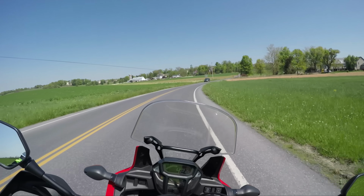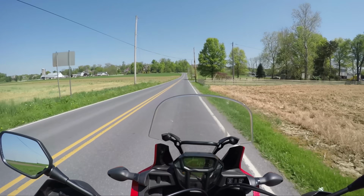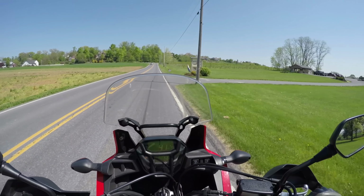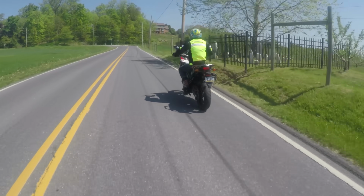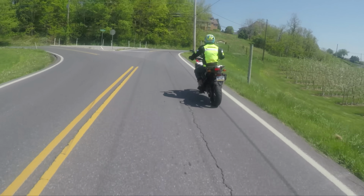Now, I thought it was going to take me a long time to get used to not shifting. I think this bike is going to ruin me for other bikes. It's been an hour of driving it, and I've already gotten used to not shifting. And once you get used to it, I mean, it's pretty cool. We're going to talk a little bit more later about why I think Honda's doing that.